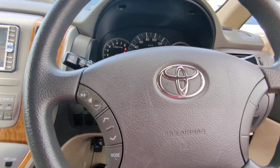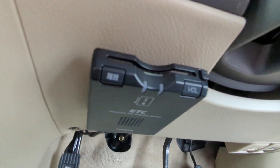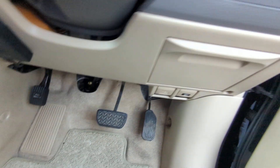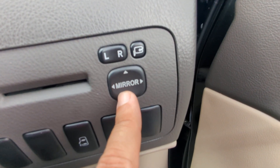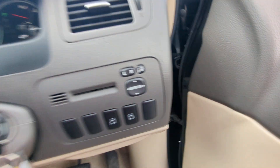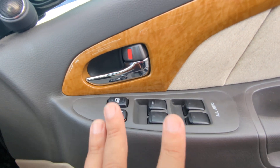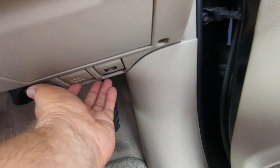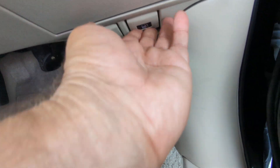Let me show you a couple other items before we go to the back seat. The AC is working very, very nicely. Down here, that's your ETC Reader — Electronic Toll Collector. This works like E-ZPass in the States if you're able to get the card for it for the expressway. This does have dual power sliding doors. These are your controls for the mirror, and you do have an option to turn the power doors off over here. On the door panel, you have door lock and window controls. Underneath on the right side of the dash, you have your coin box. And please don't forget the two levers — one on the right is your gas cover release, one on the left is your hood release.